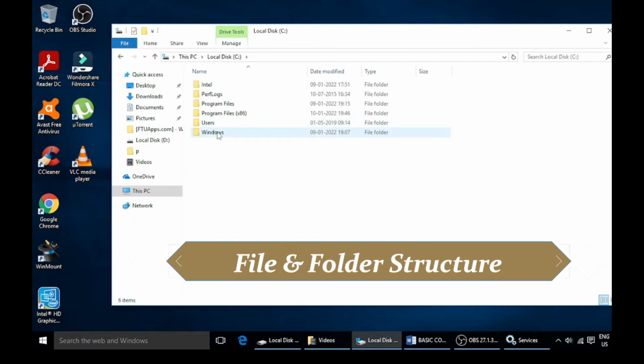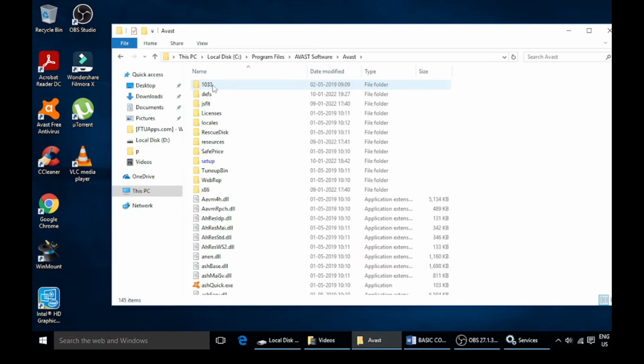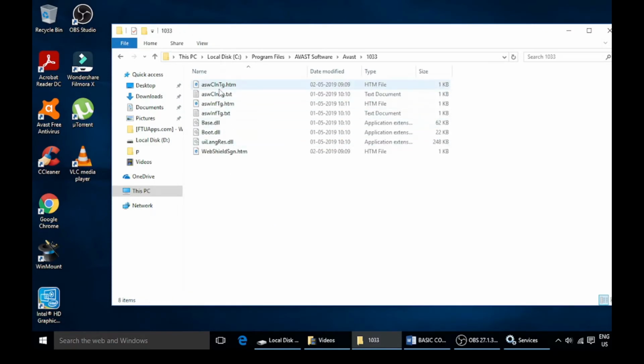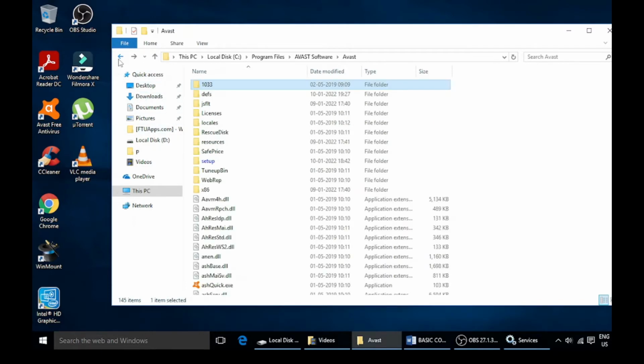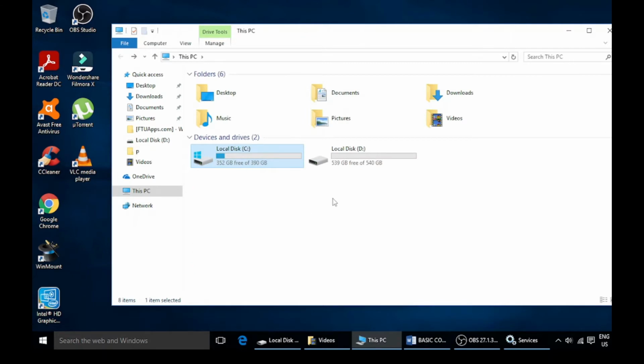If you want to go into some folder like program files, double click on program files, or double click on any folder like Avast, double click, and at the end you will see there are files. So folder is a kind of a box. Inside you can put the files. This is the folder file structure. You can see the folder file structure everywhere in the PC.